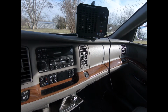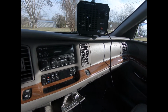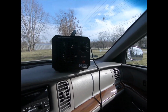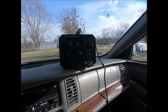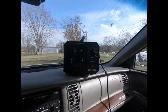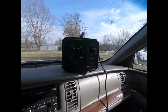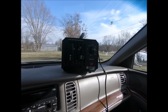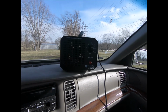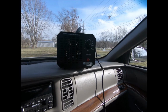And after it settled down a couple of weeks, the chemical smell went away, and there's kind of an old car smell, but nothing like the old ashtray motel room smell. So if I was going to be real stingy with rating it, I would say out of 100%, 75%, because there's still kind of an old car smell. But that's being just as mean as I can possibly be, because it really knocked that stink off.